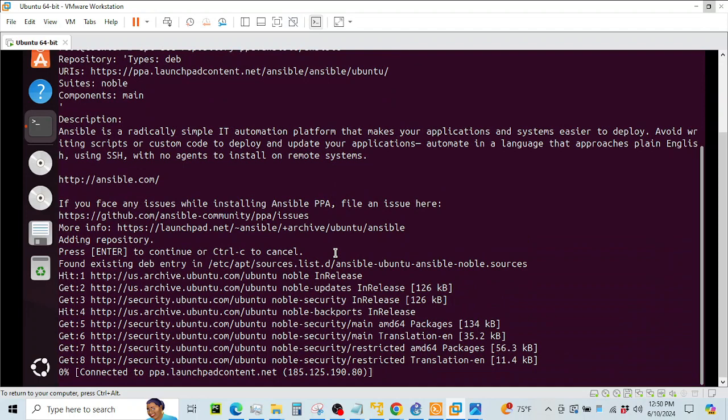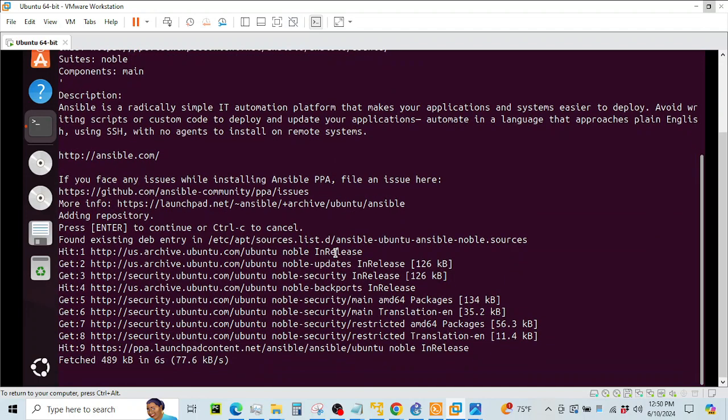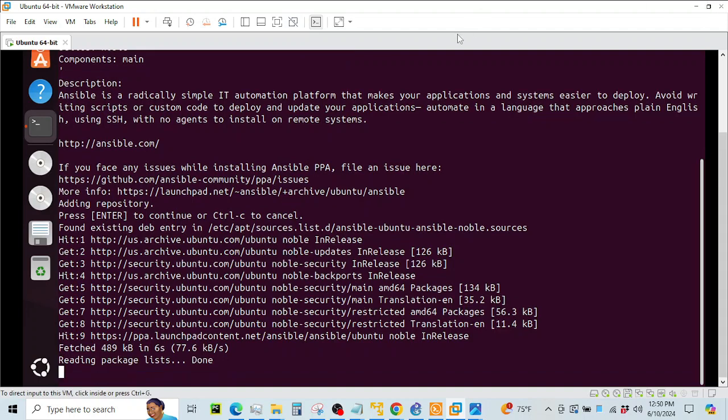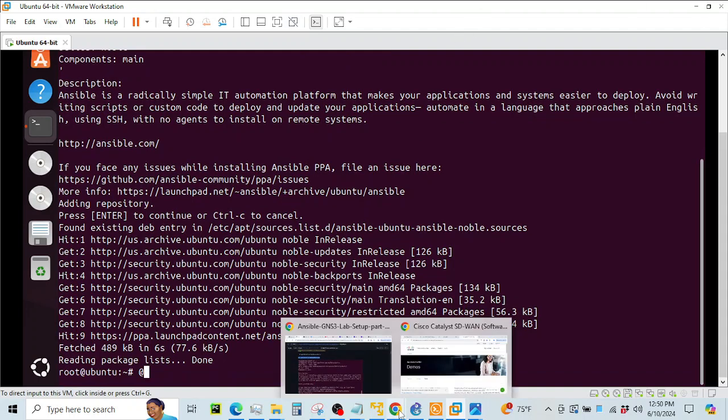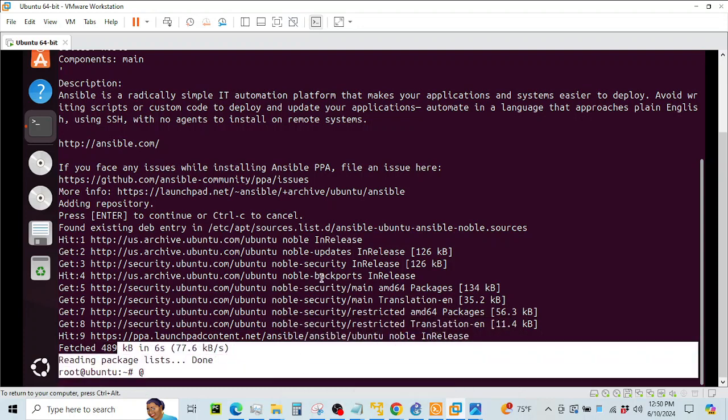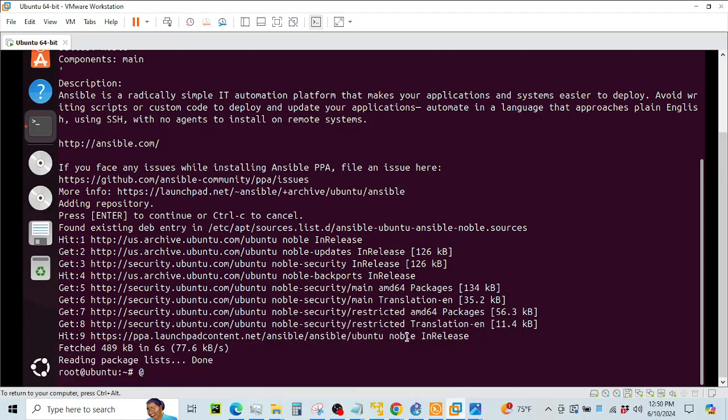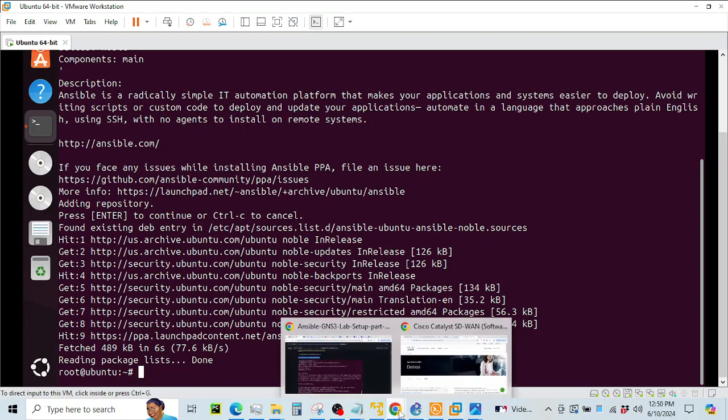So we'll go ahead and hit enter. You can see that the first step of the Ansible installation is running. So I'm going to go ahead and just pause the video while this completes, because this can take some time. Actually, looks like it's done. Okay, never mind. We're good. So we've already installed it, so this might not take as long, obviously. So let's go ahead and go to the next step.